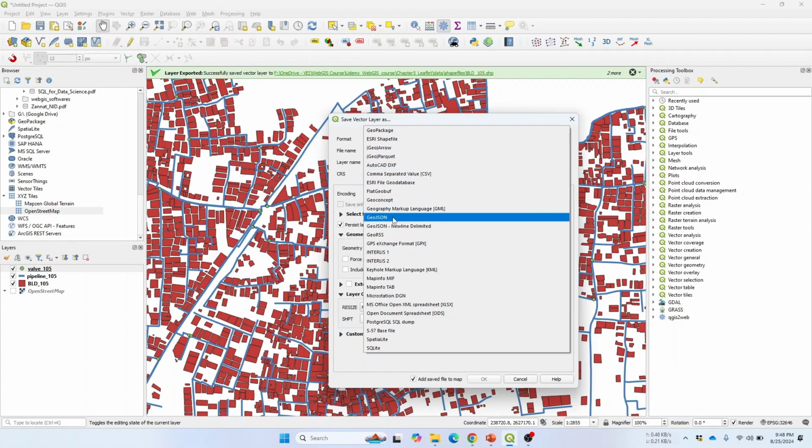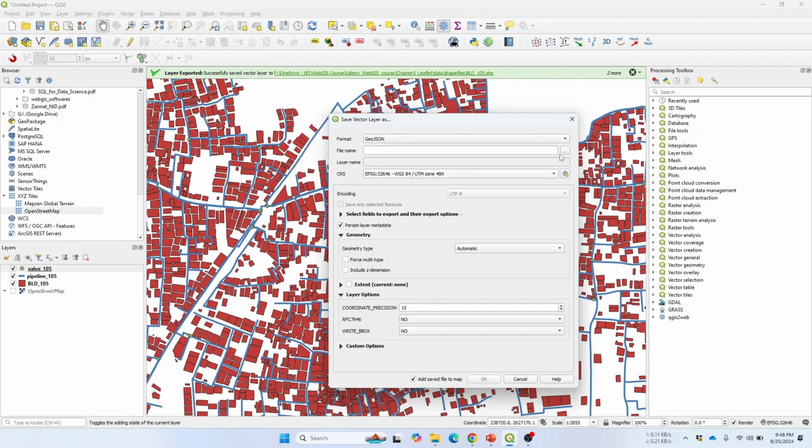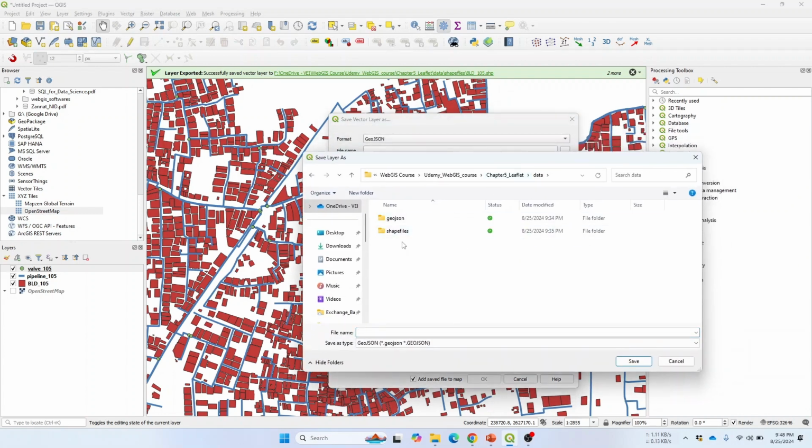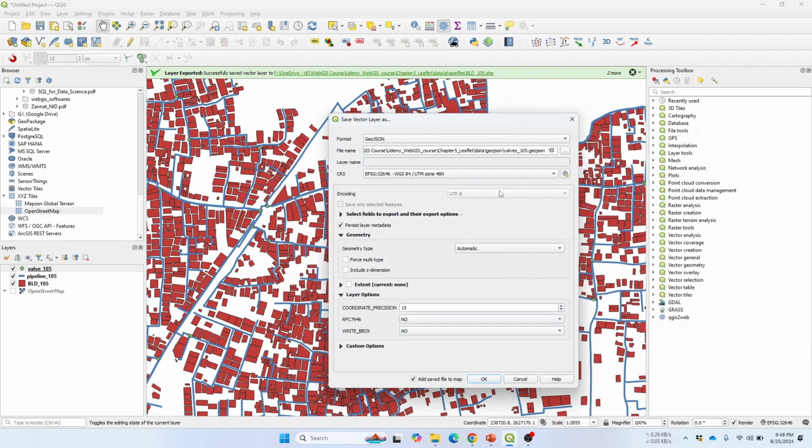You choose GeoJSON, just the plain GeoJSON, not the newline delimited. And after that, you choose the file where you want to save it. I'll save it inside here, and I'll give it a name, valves_05. I'll save that, and it has an extension of .geojson.